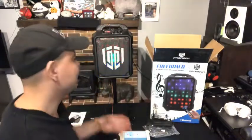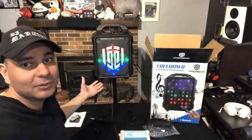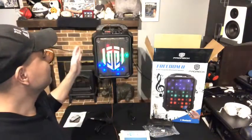Now it does have an FM mode. You notice I have the lights on now. It's all good. It is posted up, mounted on a tripod, which I have mounted on the bottom. So it looks like a pretty cool little speaker. If you just had this by itself, cool little speaker that you could have. So with the FM mode, it is very cool to have that.